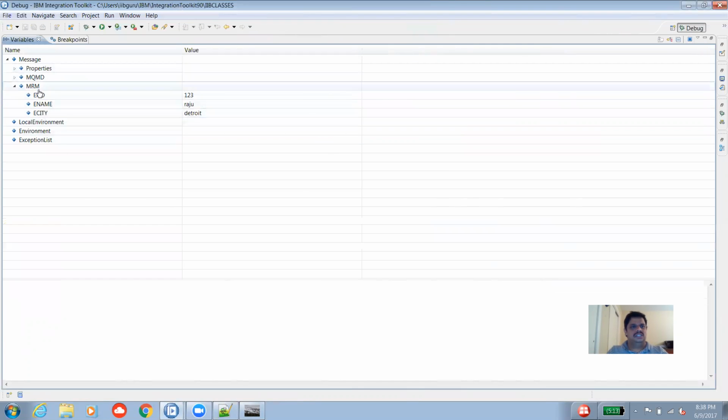And if you see here, you don't find e-record as a complex type in which you have e number, e name, and ECT as children. Why? Because e-record is being replaced by MRM. Any uppermost complex type of a text delimited message definition is going to be represented as MRM. All the elements that are children of the uppermost complex type that you have given in the message definition would become the children of MRM.